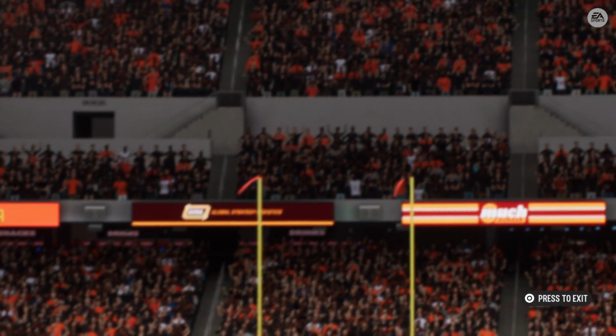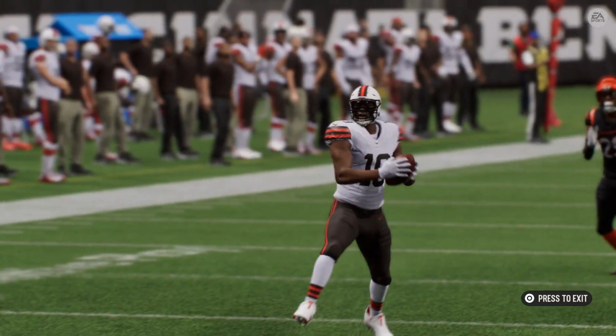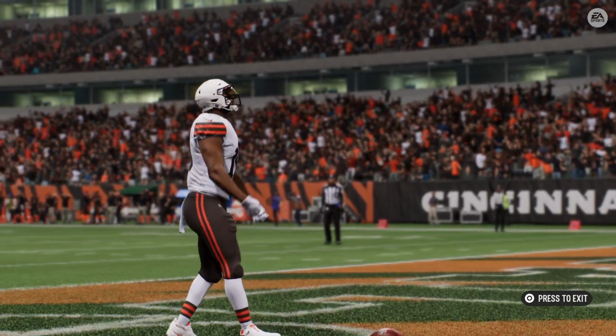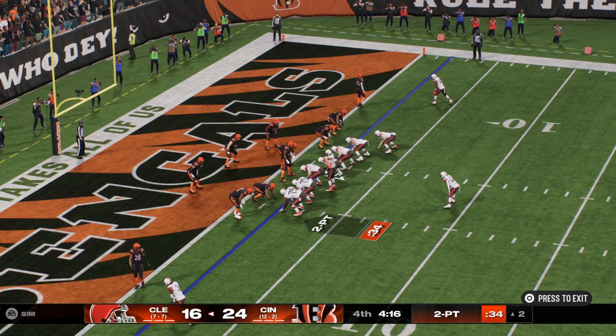I love plays like this, Brock. Sometimes you just got to ask your dude, show me what you got, man. Show off those wheels, and he did just that. Yeah, beauty in simplicity, right? Yep. Now, when you run that fly route, you got to win right from the jump. And you got to protect yourself from the sideline, too. Don't get pushed to the boundary. Give your quarterback room to throw it up, and you can find pay dirt.